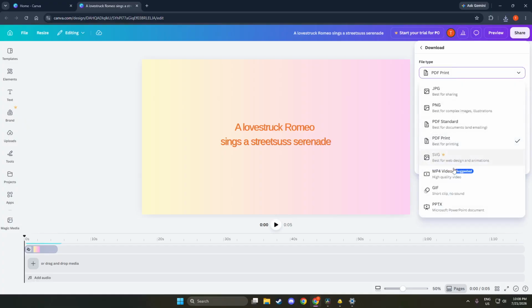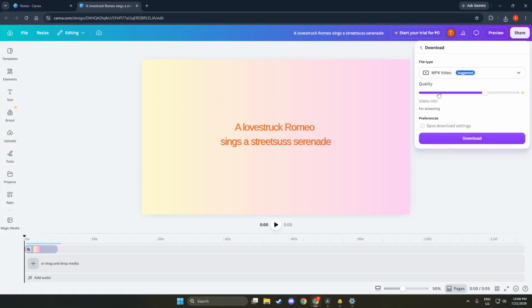After you click Share, look for the download option in the drop-down menu and click on it. This action will take you to a new set of options. Here you can specify how you want your video to be downloaded. Selecting the proper format is critical to avoid errors. It also ensures compatibility with your desired playback devices, so take a moment to make sure you are selecting the right format for your needs.